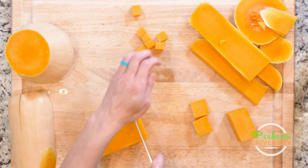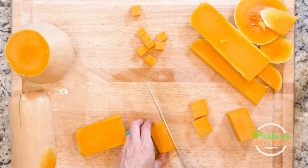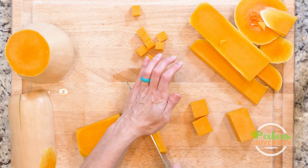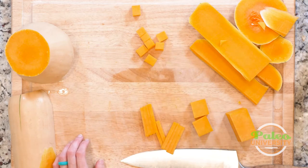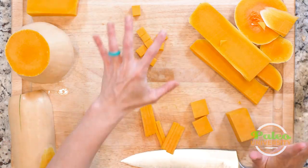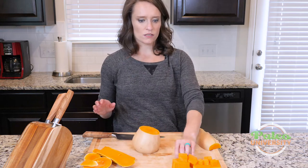You could also take this and slice it sort of thinly. You could take those and actually julienne them — make little sticks if you wanted. Once you get this butternut squash into this kind of format, it's usable in any way. You can do any kind of real cut with it, shred it, do any of that stuff. We've talked about the neck — that's the easiest part to deal with. When you've got a big one like this, it's super nice because you've got a lot of neck.